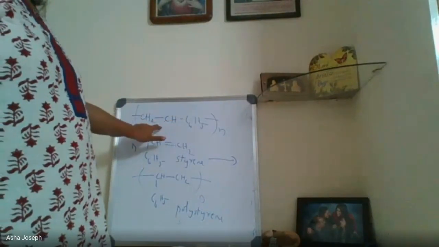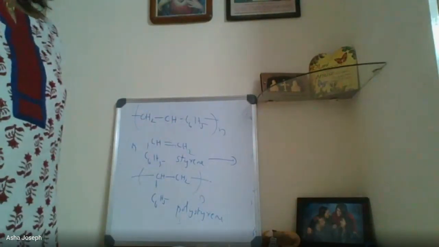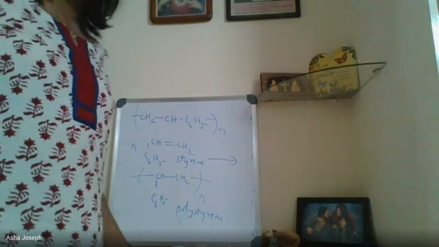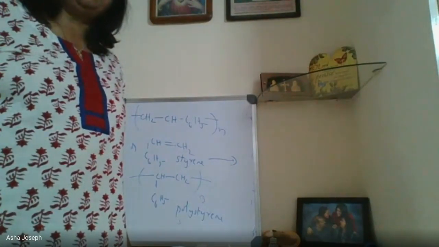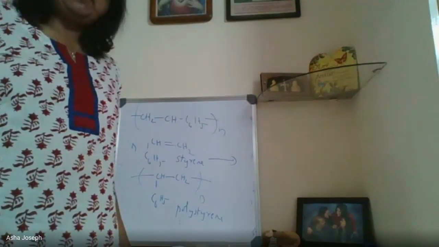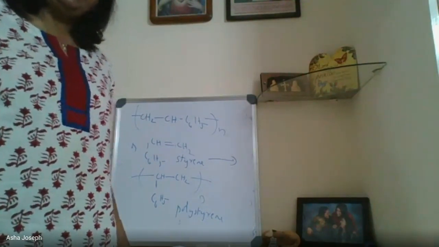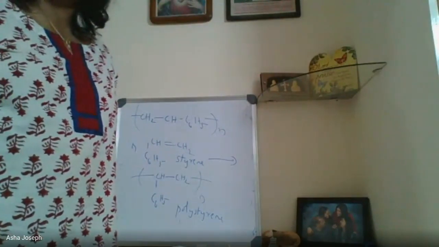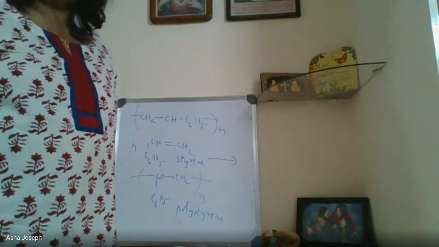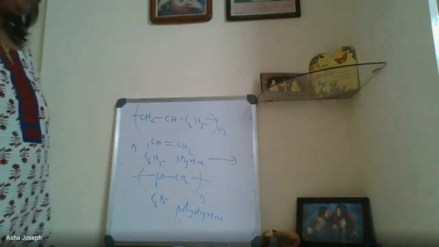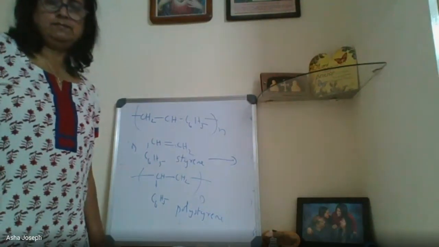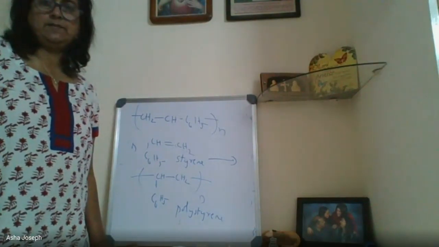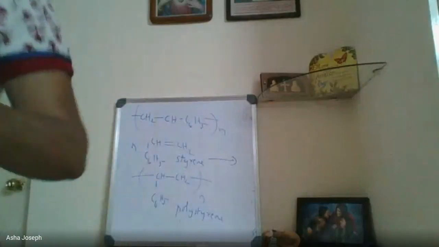Ma'am, how did you find the monomers in this? Seeing the polymer, you can get it. Normally in the book, what is given, that only will be asked. And at the end of the chapter, there is a table. From that table also, they will ask. So whatever polymers are given, you learn. And here you write the polymerization reaction. It is styrene, and polystyrene is the polymer. Only the polymers given in the book they will ask. Clear? Yes, ma'am. Okay, so we will move ahead.